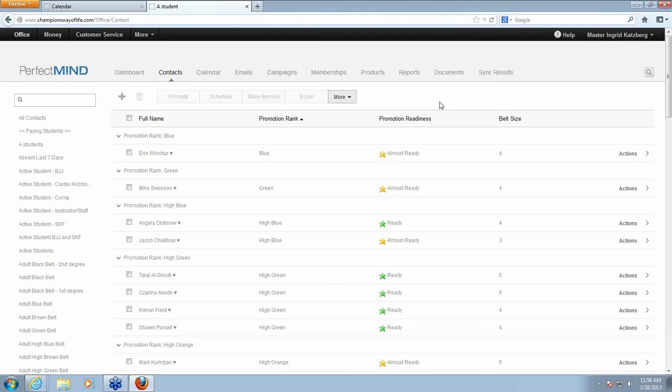And then the head instructor, once she has this list organized, groups them and books them into the exam. She prints out that list from that report that we showed, and she posts it up at the school. This all has to get done at our school by the 10th of the month. So then students know, instructors know, and we can order the belts ahead of time. We know exactly how many students are testing by that date, and we post it up. So that's kind of how we do it, and it works great.